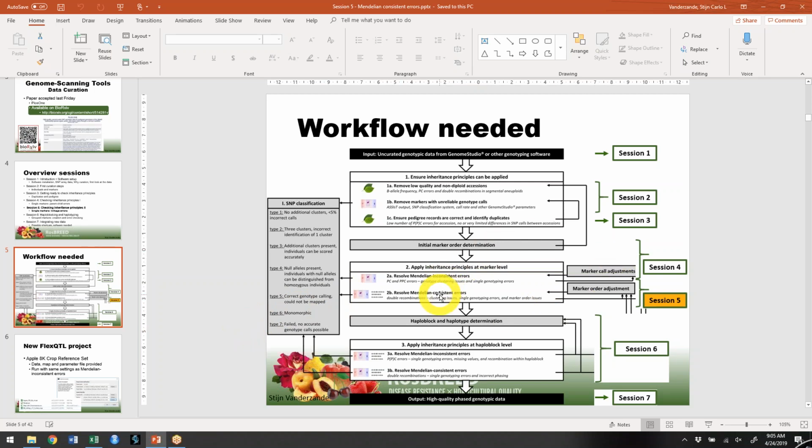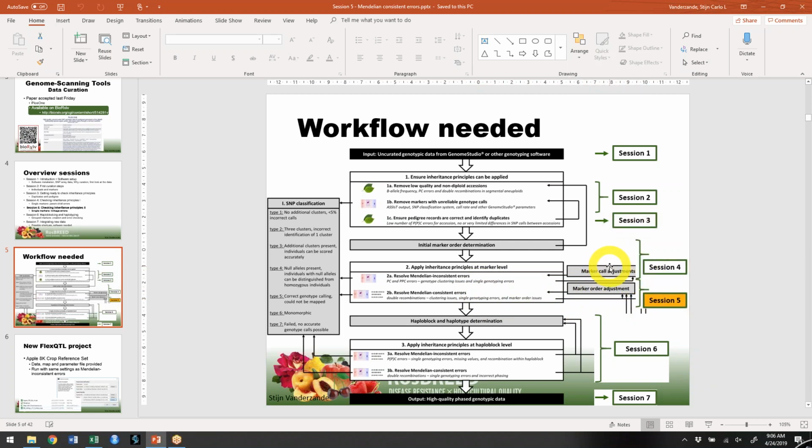I also want to point out that last time we said if there are errors, we make marker call adjustments. And then you see this arrow going back, which means that after you make adjustments, you have to make sure that you didn't introduce any new parent-child errors. Today we're here. We'll talk about marker order adjustments, but from here there's also an arrow going back to marker call adjustments.